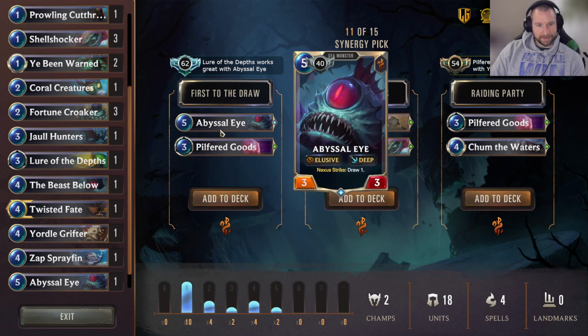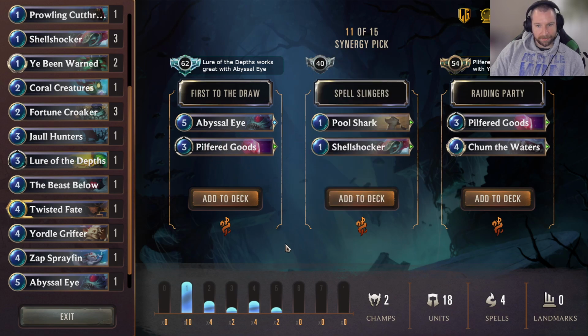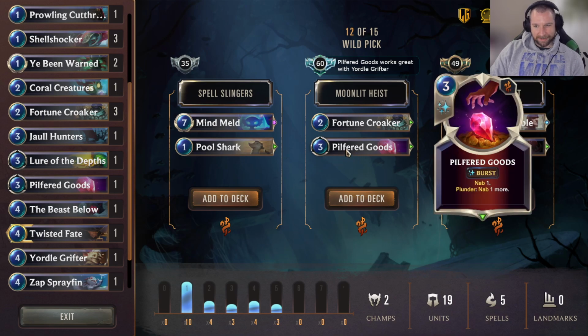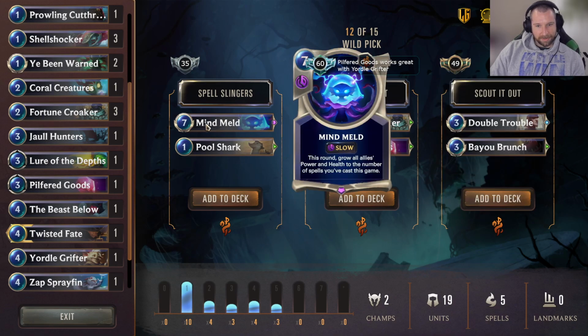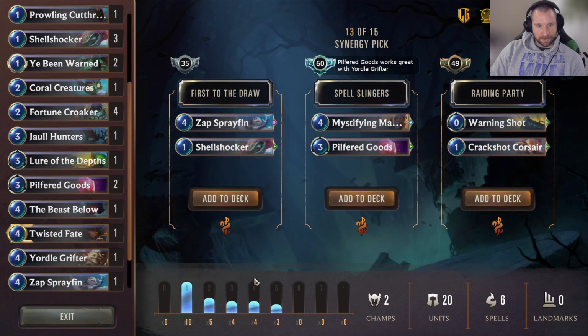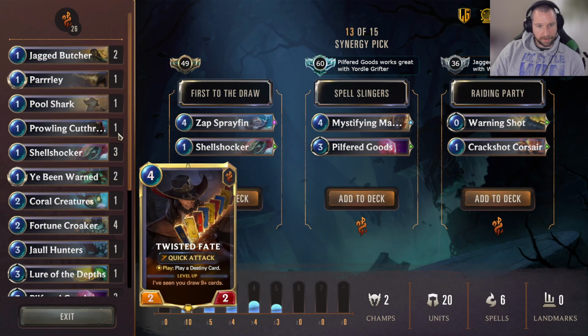Okay, here we go. This is what we'd be looking for. A second Abyssal Eye with the Pilfered Goods. Right on point, it helps us fill in this top end. Okay, see, if you just wait long enough, the Plunders will show up. I don't think we're going to have enough spells to make this Mind Meld ever worth it. We're currently at 5. We could draw some out of our opponent's deck, but the Pilfered Goods and Fortune Croaker are just more on point.